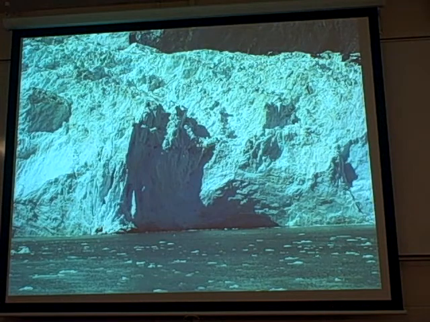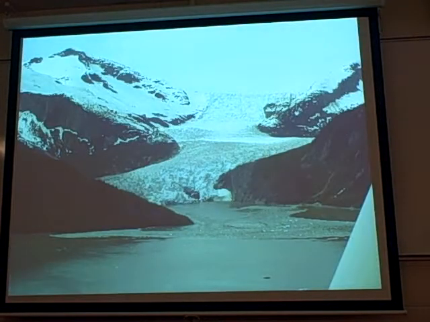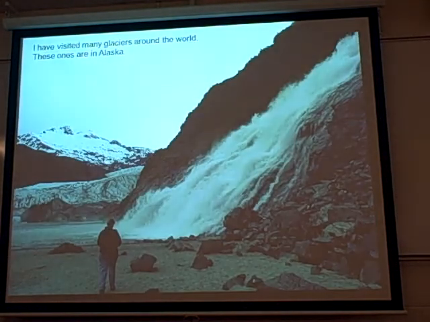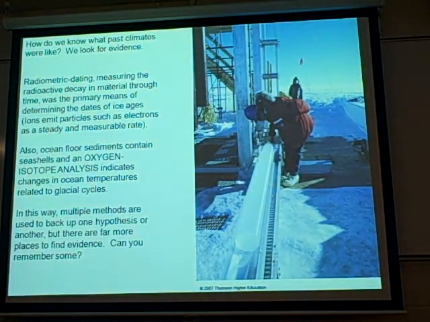This is more of Alaska. A little bit more glacier. And here's some melting. It's a lot of water coming out of these things. There are lots of places where entire populations get their water from the melting glaciers.